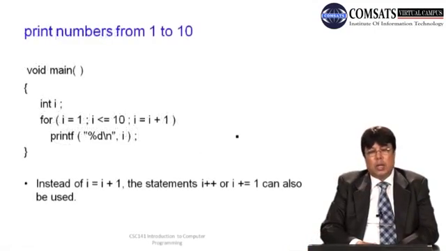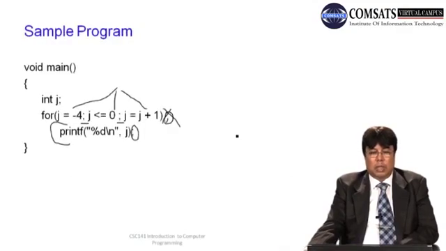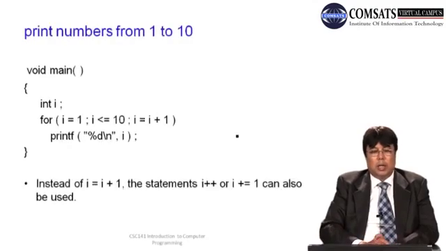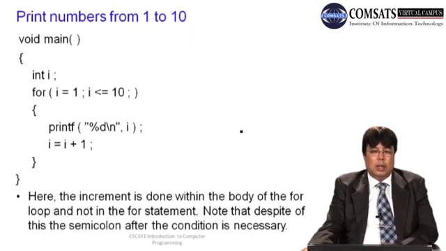Print a number from 1 to 10, वही program है, you should be able to understand that. Here instead of, this is almost the same, so it will print the values from 1 to 10. I think you should be able to understand this example. Let's move forward. 1 to 10, okay, this is the difference.